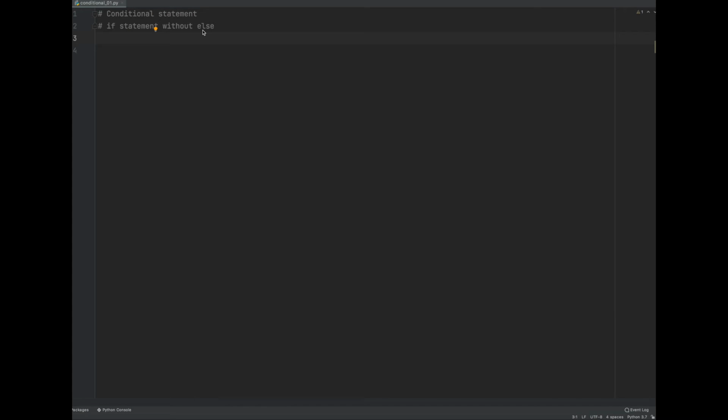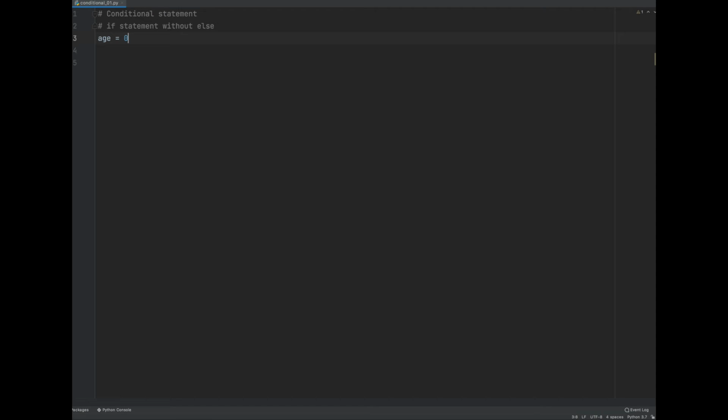Here I have a prepared file called conditional_01.py. It is a Python file. The first thing is age. The way you declare a variable in Python is you could say age equals 0, no semicolons.